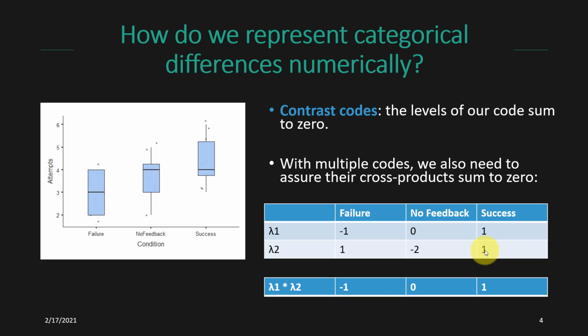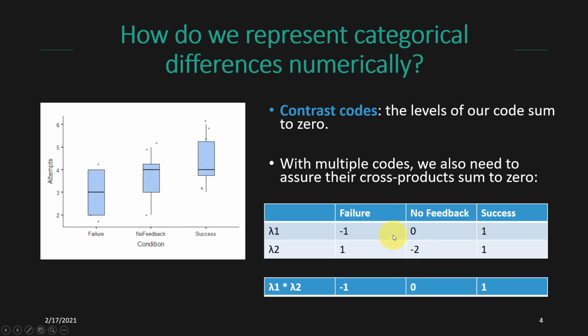Rather than saying, are we linearly moving up as we go from one point to the next, we're essentially asking, should this bend in the middle at all? Is the no feedback condition different from the average of these two conditions? And again, for this design, this code makes a lot of sense because we were going from a low end to a neutral ground to a high end. So it's very reasonable to say, is this different than what we would expect if we just averaged the low and the high together? And if it is, that's interesting because that suggests that there's something beyond just being in a moderate range here. There's actually some nonlinear effect to this manipulation.